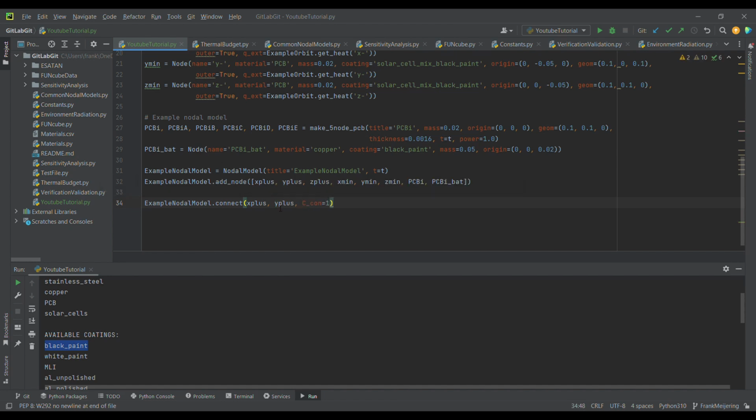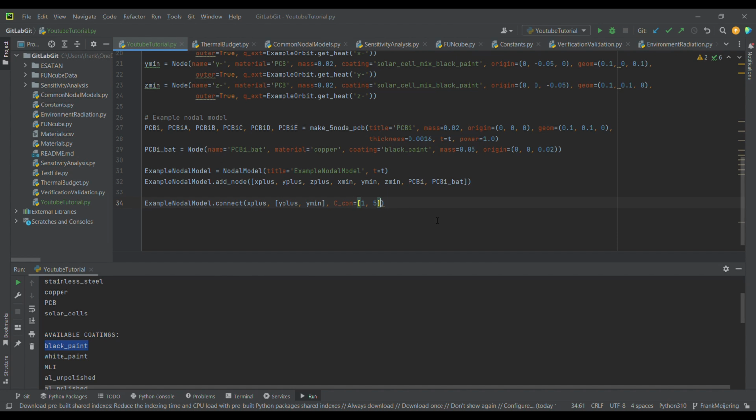But another way to connect the nodes is to do multiple at once, which in some cases might save some lines. So here this first node will always just be one node, but the second one you can replace by a list, and then you can add multiple nodes. So let's say x plus is connected to y plus, but also y min. Then now you're connecting x plus with y plus and x plus with y min with this same value. And if you want to give them a different value, you could do this, for example. You could put them into a list, and now x plus and y plus is connected with 1 watt per Kelvin, and x plus and y min is connected with 5 watt per Kelvin.